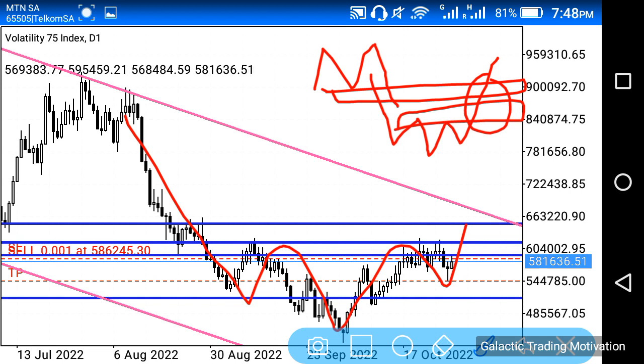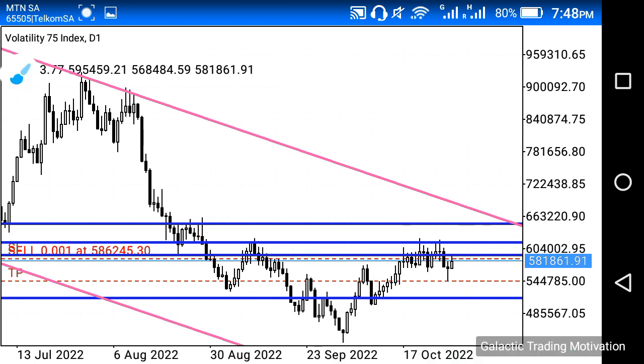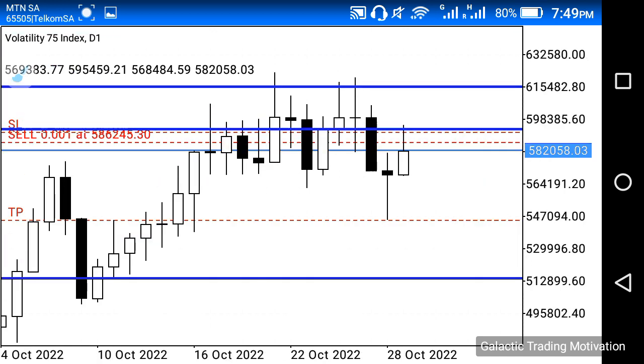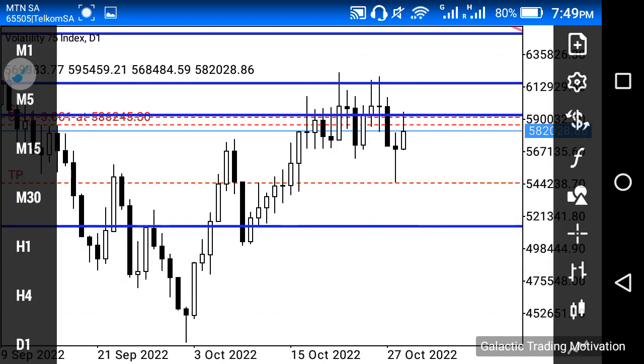As things stand, I would not say buy or sell, because buying or selling at this point would be very much risky in my humble opinion. Anyway, we will head down to the smaller time frames and see if we can potentially get away with buying or selling at that level. Anyway, let's proceed. So what else do we see, guys, in regards to the daily chart? Let me just zoom in a bit.